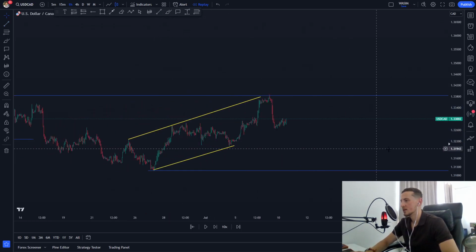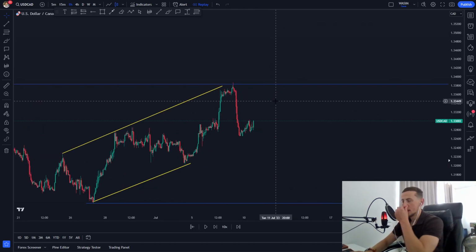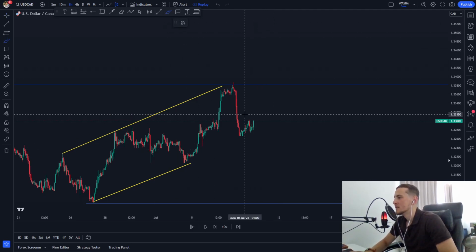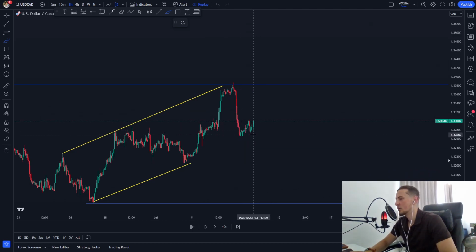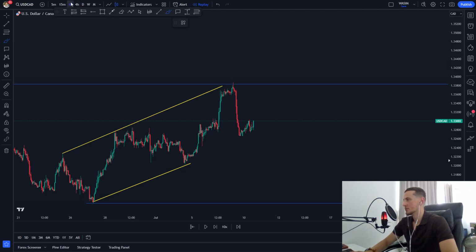As you can see here on the 1 hour, we were stalling. And the thing about this structure is it was very likely of coming, just due to the fact that the DXY was actually forming a very similar structure. If we drop down to the lower time frame, just due to this lack of depth on this structure, it was more clear on why we took it on the lower time frames.